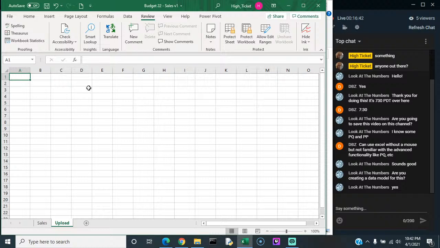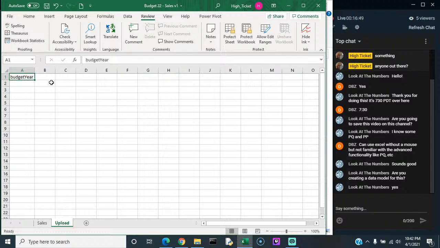So in this case, I'm going to go budget year. All right, so I'm going to camel case this stuff here, and camel case is when you're putting a heading on here. It's a small beginning letter, and then you capitalize everything after. So in this case, we want to have a budget year, which we don't even have to put that. We can do 20. It's going to be 2022. 2022.